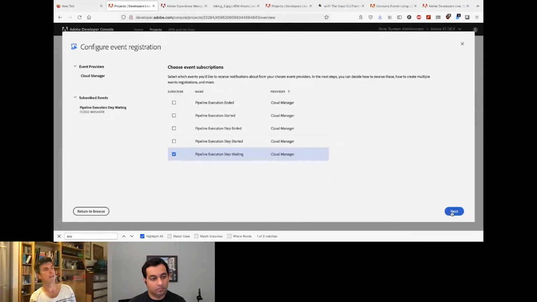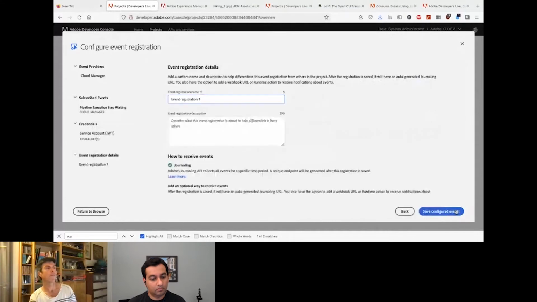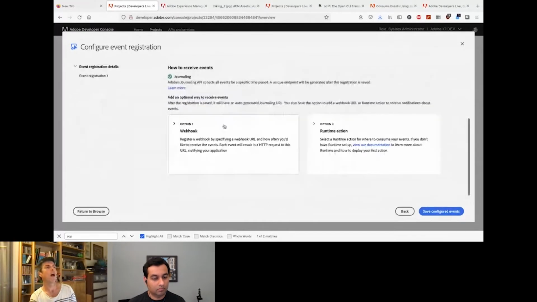Then I can click Next, and I will have the event registration detail to fill in if I feel like it. And more importantly, I will need to specify to the Adobe I/O control plane how I want to receive the events. Do I want to receive it maintaining my own webhook, for instance? Do I want to have a single post for every event?